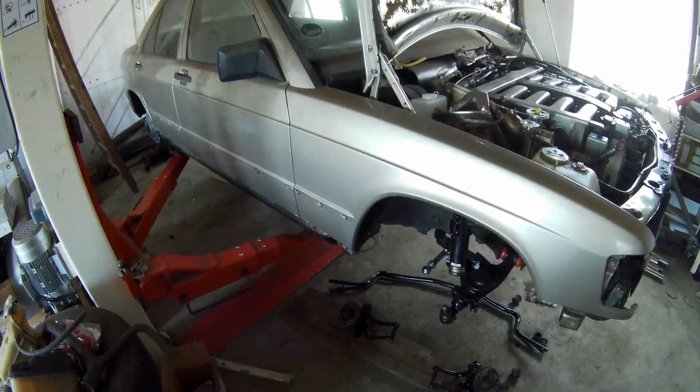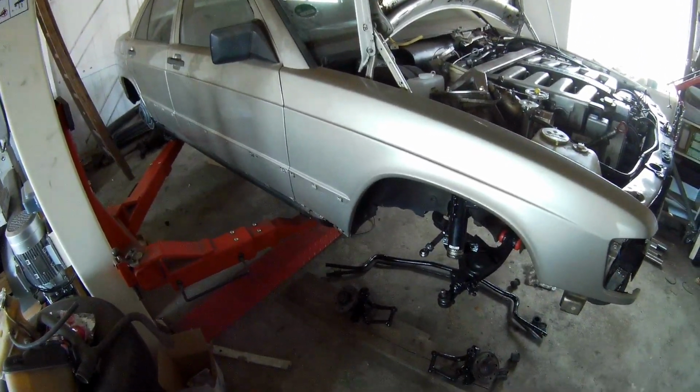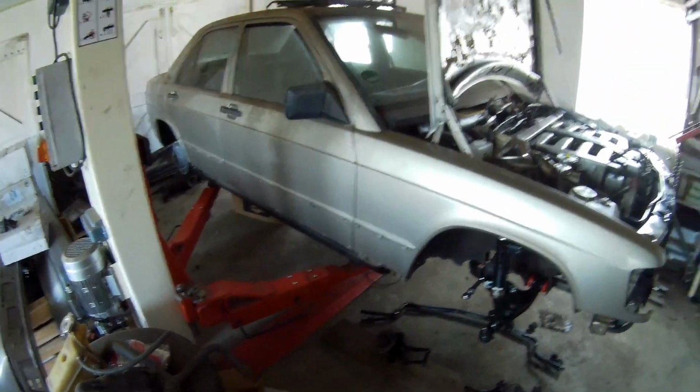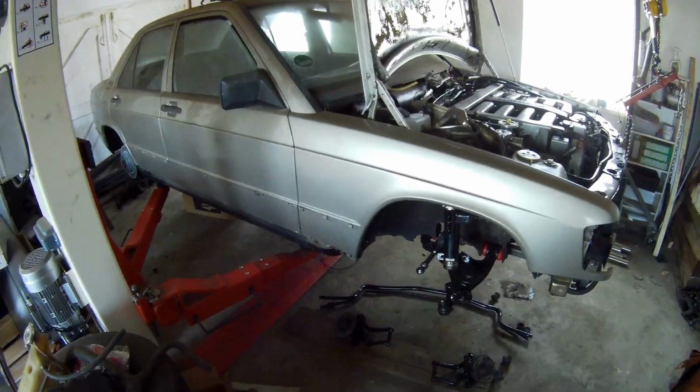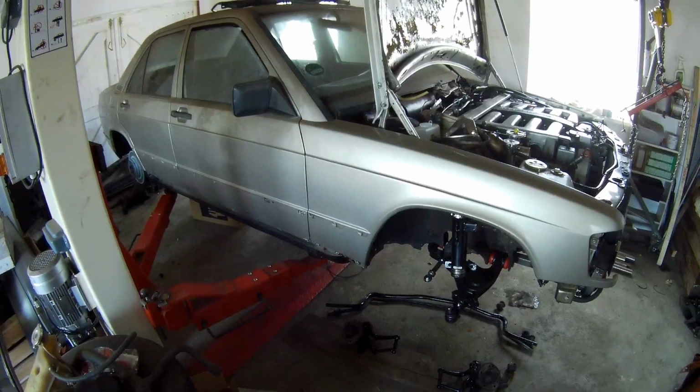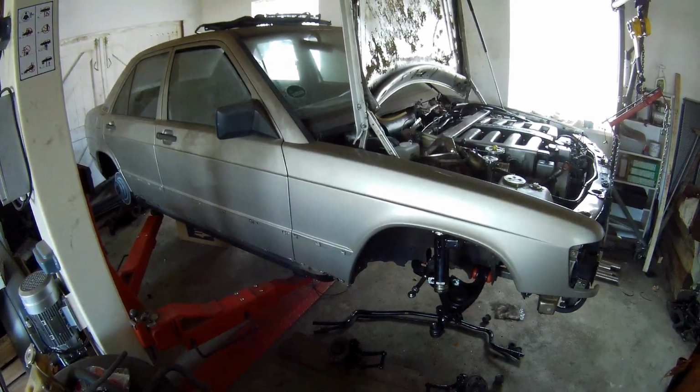So I'm first going to get the new oil lines made for the transmission, because I got oil lines, but they are too long, of course, because they're from the S-class, but I can use the connections and that sort of stuff. So that's what I'm going to do, and then put the car on the wheels. It will be too low.